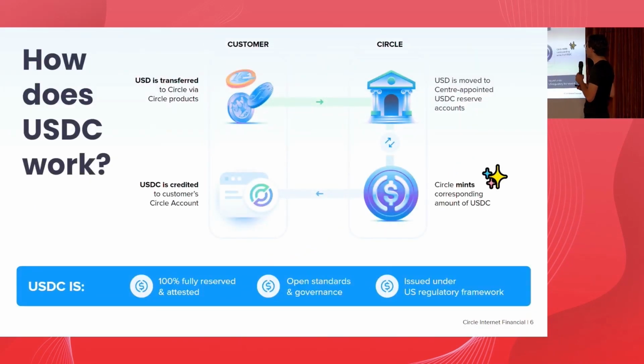So how does USDC work? Like Yongsheng said, it's a reserve-backed stablecoin. What that means is for every 1 unit of USDC that's issued, we hold $1 of it. And this ensures that the price never moves away from $1 because we can always give you that dollar back in exchange for 1 USDC, and so that maintains the peg.